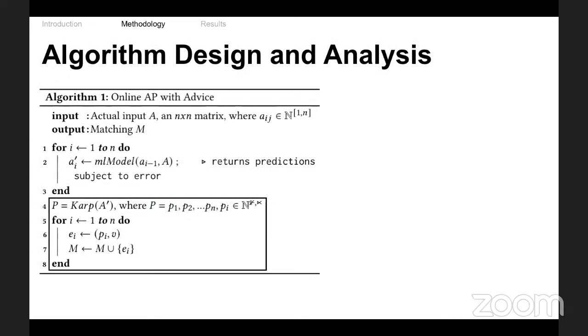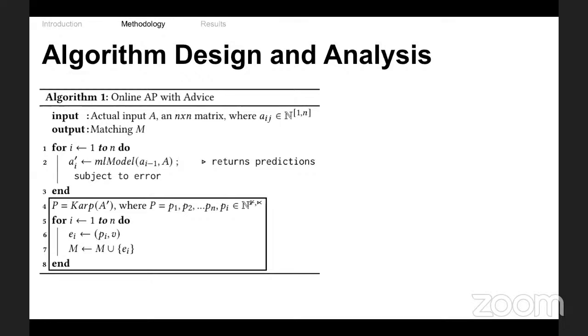So in the next slide, now the thing that we would ask is, what is the running time of this algorithm? The first part of the algorithm is just one iteration, but the problem here will be the machine learning model. We do not know, of course, what we wanted to have is good predictions for our algorithm, because as shown in other papers that we have reviewed for this study, the lesser the error of the machine learning algorithm, the better the algorithm performs. It is also known that for a machine learning model to perform better, more training time should be done. So it is something to be a trade-off of this algorithm in terms of running time.